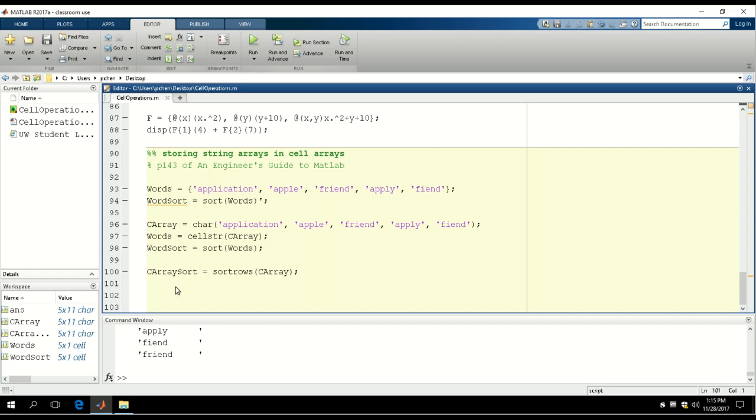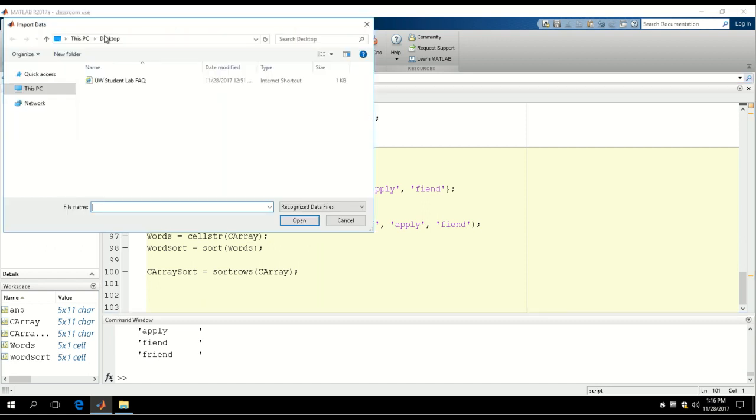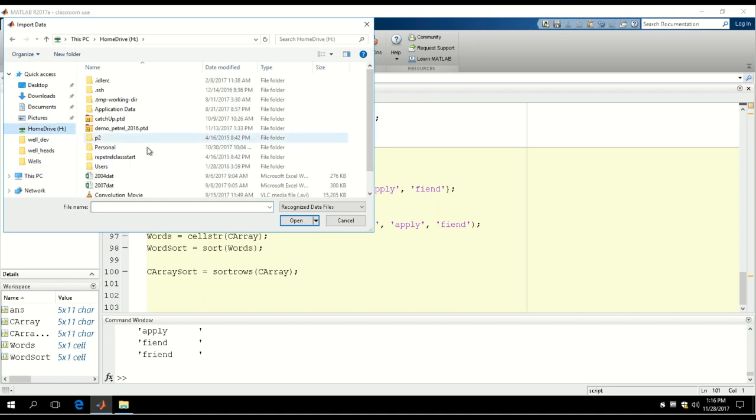And the cell array is one of those data structures provided by the import wizard, right? The import wizard. So we can actually use cell arrays to store very large tables. Let me see if I can actually do something about it.